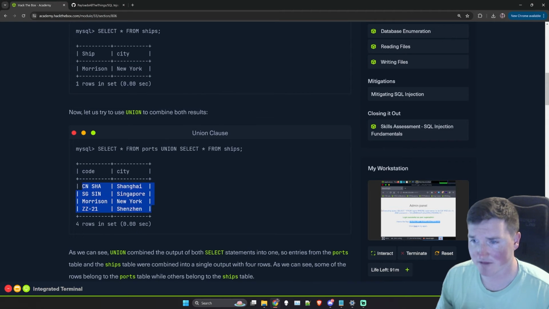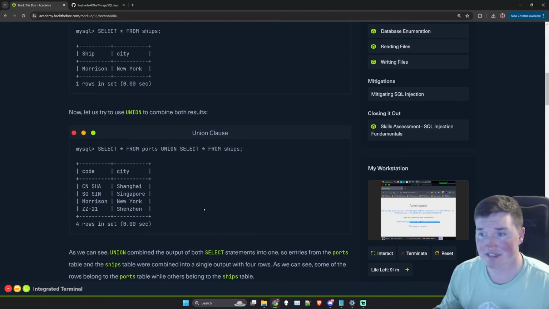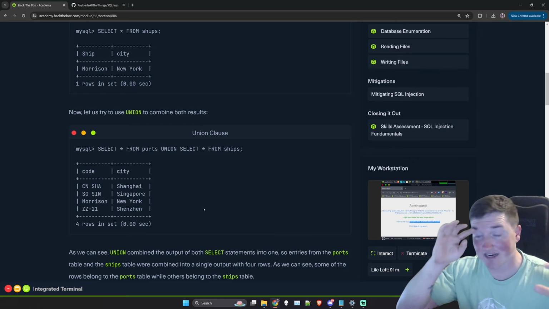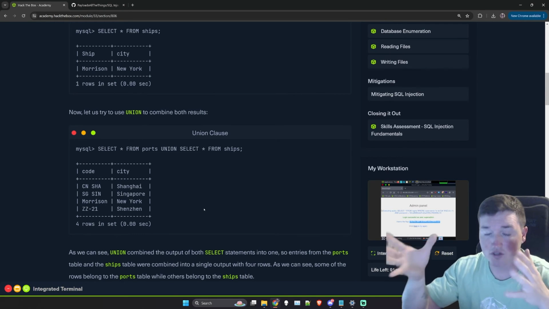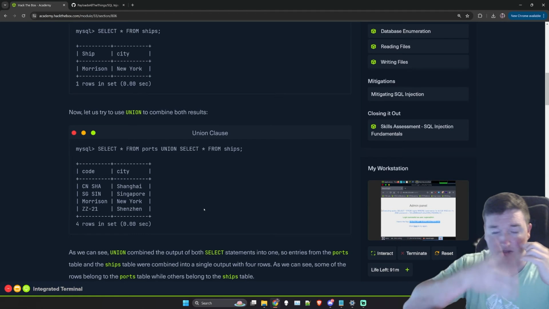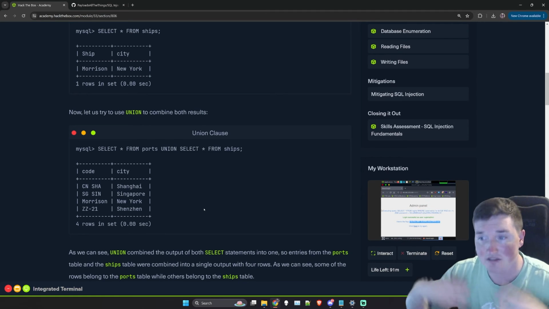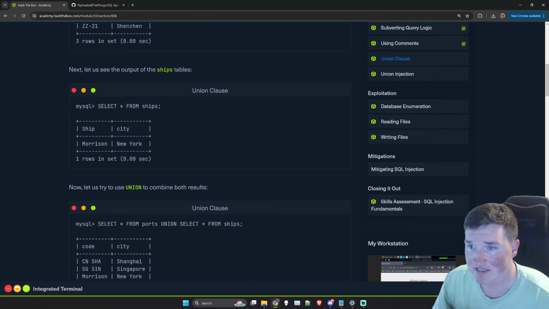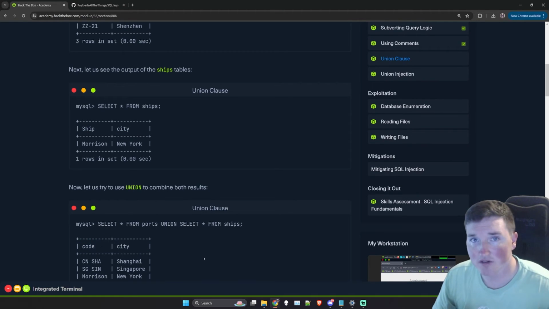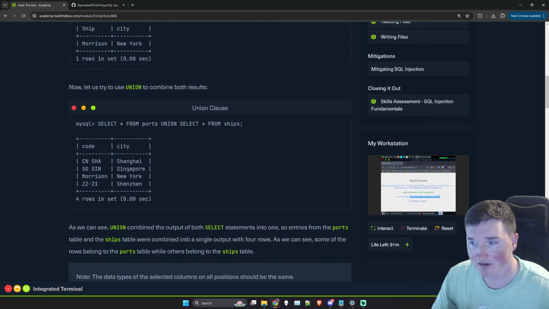This is very common. Like I said, what if you have databases that just have segregated data, but they have the same types of data? You can just do union statements and it'll print them out together. So that's really nice. The problem with it is that you have to have the same amount of columns. For instance, if this table had 4 columns and this table had 2, you can't do a union statement because it's not going to print out correctly, right?